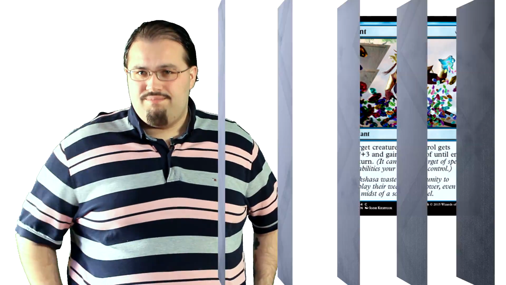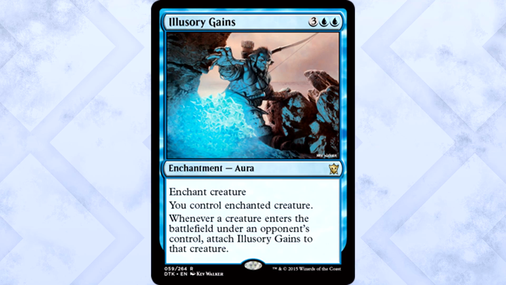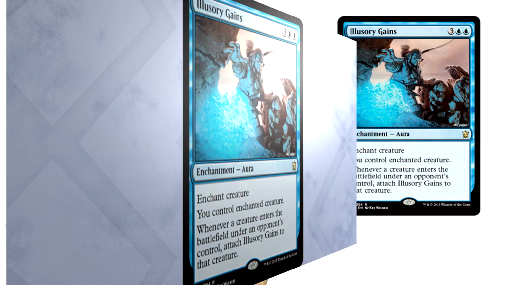Just remember that. Illusory Gains is 3 colorless and 2 blue for an enchant creature aura. You control enchanted creature. Whenever a creature enters the battlefield under an opponent's control, attach the Gains to it. Okay, this thing's hysterical. I'm not even going to touch on the nightmare this is going to cause in Commander. That's just funny. In Limited, this is a great card.